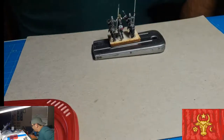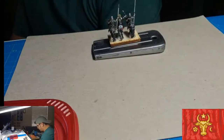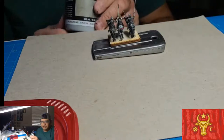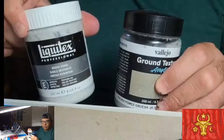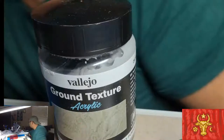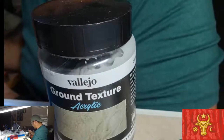All right. Let's get the new and improved goop, which, by the way, the jury's out. I do like this stuff better than the Liquitex. Not a ton better, but I like it better. I like it so much, I don't know where I put it. Oh, it has a black lid. I didn't know that. Yeah, I like the ground texture. I like this stuff better than the resin sand, and it's good because the resin sand isn't made anymore. It just has a more rough texture. I didn't switch to it because I wasn't happy with the previous one. They stopped manufacturing it.